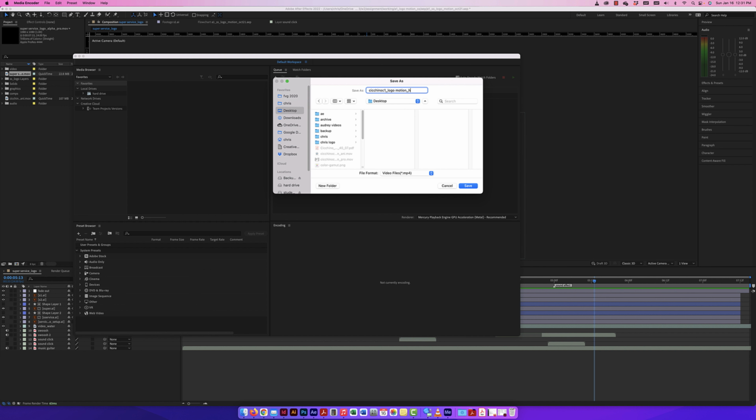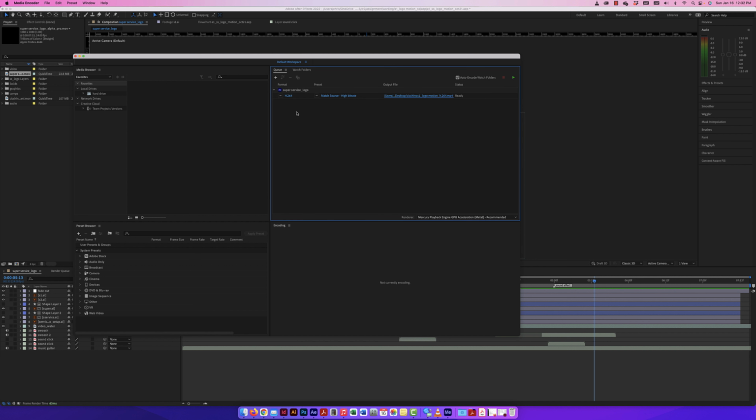This time I'm going to give it an extension just so I know what I'm looking for, just so I can compare the files later. And I'm going to put that on the desktop and save it. And now this time it's not going to be an MOV, it's going to be an MP4. And that's a very good container as well. That's going to put in all the video, the audio, and everything else and help me with that compression. So I'm going to say save, great.